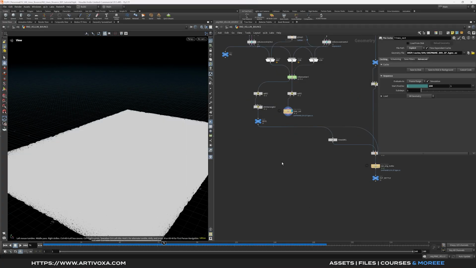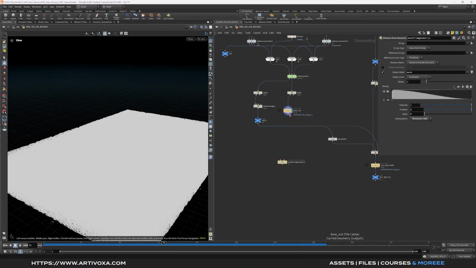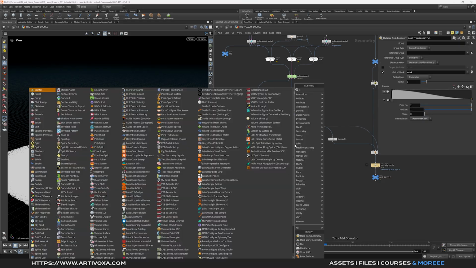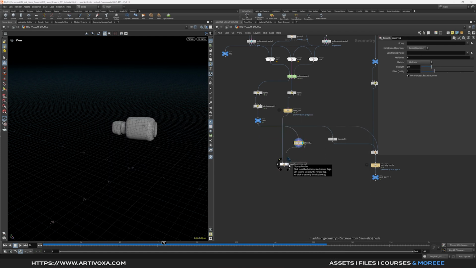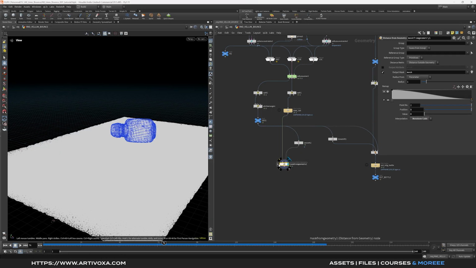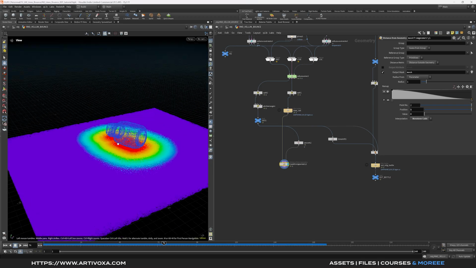So if you want, you can create a mask from the bottles to create some nice color for the rendering. So to do that, you can add a mask from geometry. Here you can put the line on the first input, and you can put the bottle geometry to the second input. So let's add a smooth node. And let's put that to the second input of the mask from geometry. And here you can preview the mask by clicking on the information tab here, and you can enable the mask.